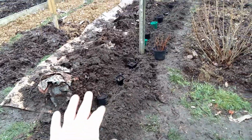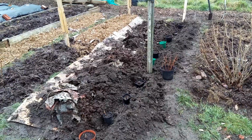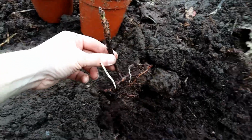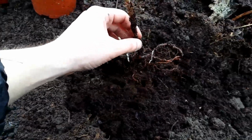Anyway, I'm just going to plant these for now, put some horse manure on top as well, and then I guess I will start edging. I want to show you quickly how the plant managed to grow within, I don't know, 3 months. So anyway, hopefully they're going to do well.